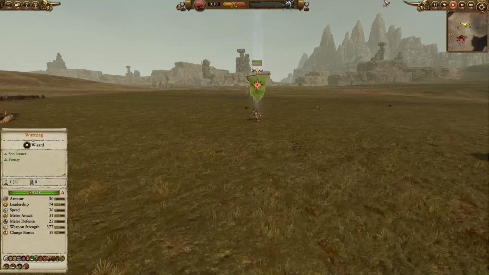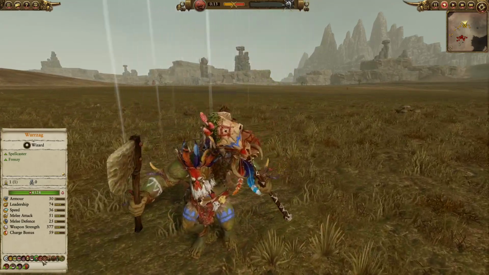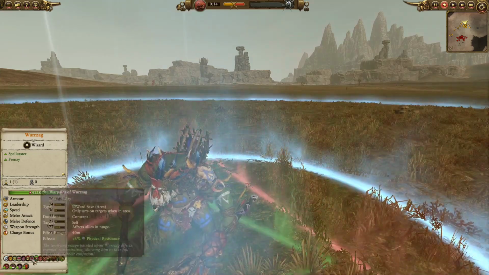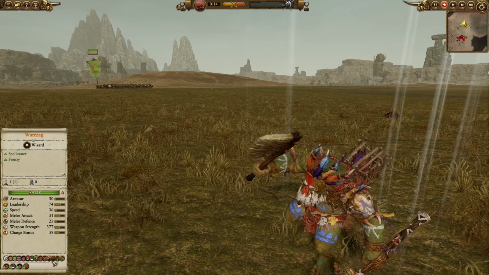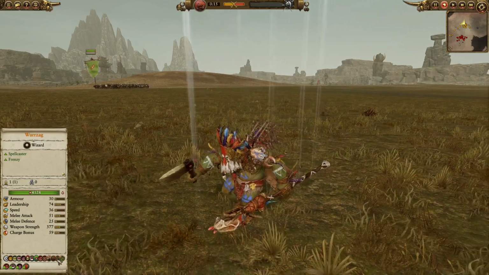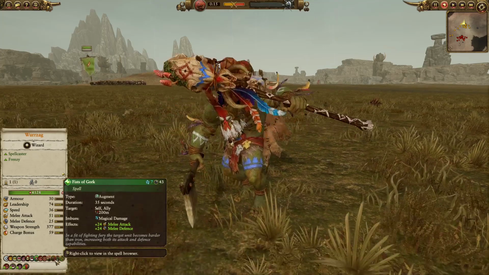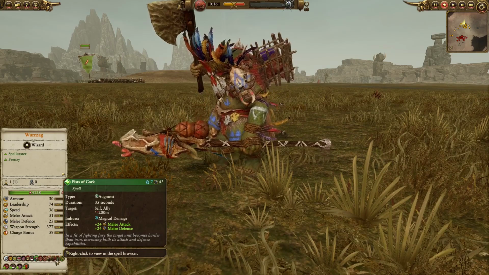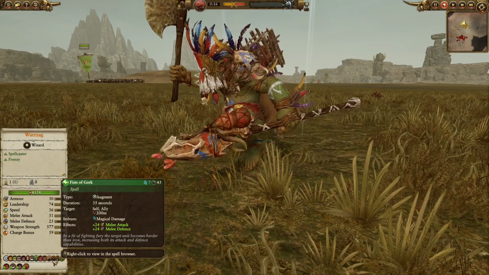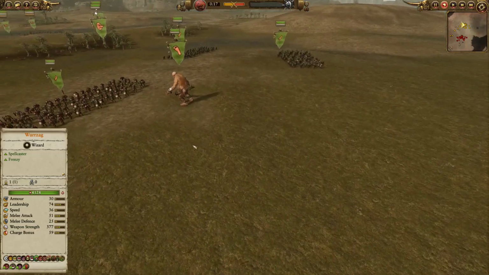Look at him with his little happy feet here. He's having a good time. With him, we're bringing a Brain Bursta, I believe. Yes, Brain Bursta, as well as Foot of Gork. Effigy to get, of course, which he comes with, and Fist of Gork to imbue magical damage, which is big in case the vampire counts bring any of that ethereal units like Cairn Wraiths and Hex Wraiths, those sort of things. Fist of Gork will make even Orc Boys and Goblins punch hard against those units.